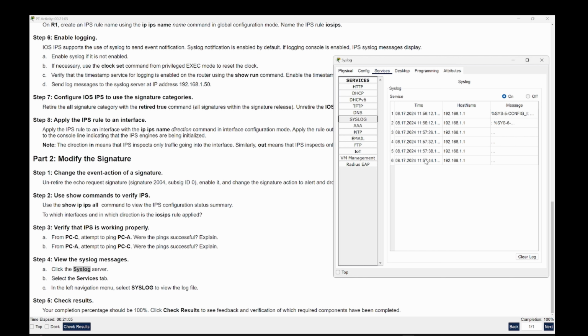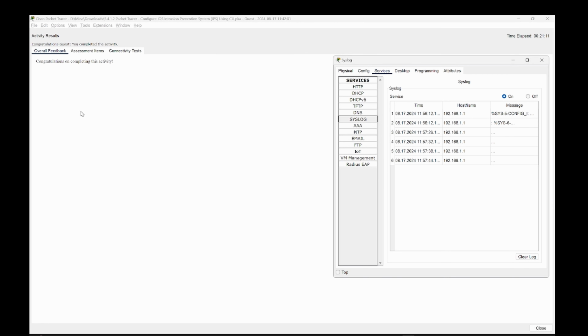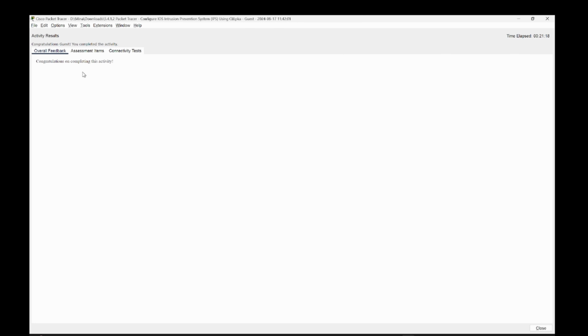And we have the logs here. So let's check the result. So we did all the steps correctly. We didn't do anything wrong. So everything in the lab is correct. That concludes the lab.